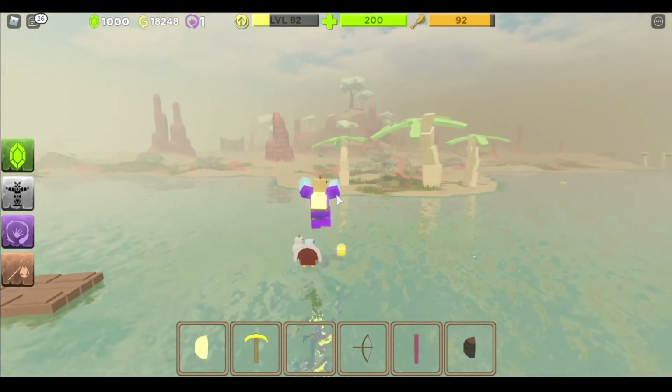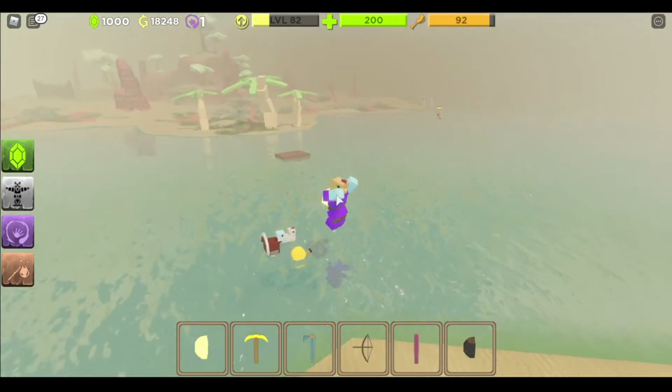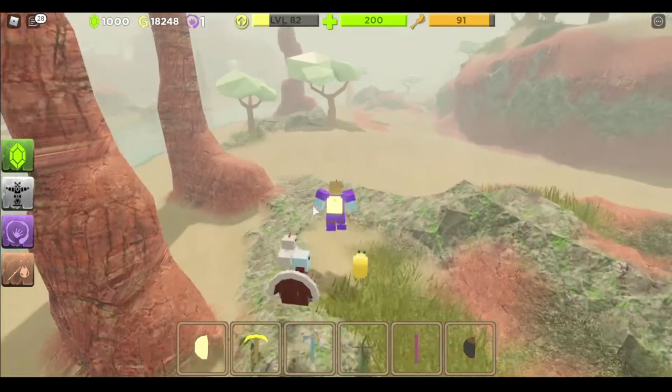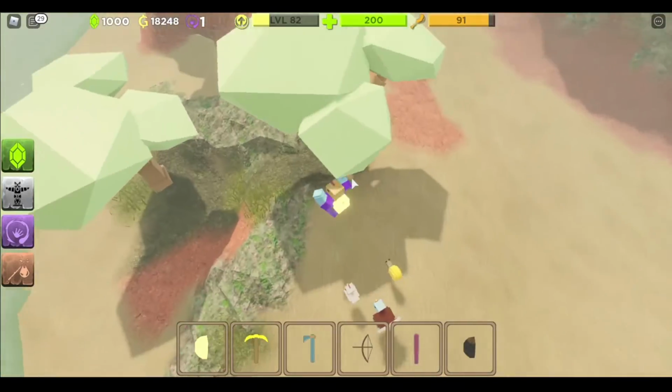I want to see a sandstorm. I don't know how they work. The raft glitch still works. Are you serious? He still hasn't patched that. If you don't know what it is, you're able to be invisible on a raft. I'm surprised he hasn't patched that.